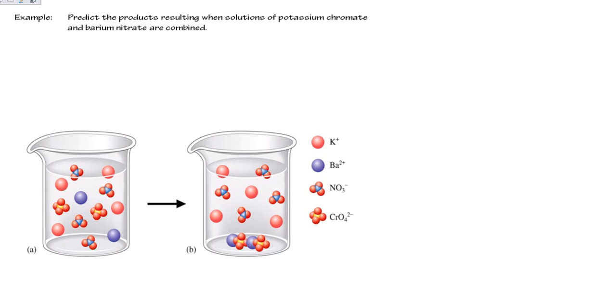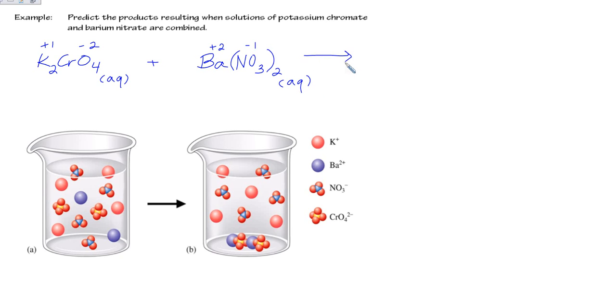Okay, so I need to write some formulas. Potassium chromate, potassium plus 1, chromate minus 2. Need 2 potassiums. And by saying that they're solutions, I know their phase is aqueous. Barium nitrate. Barium and nitrate, plus 2, minus 1. I need 2 nitrates, and that is also a solution.